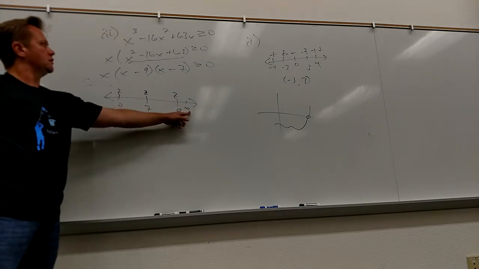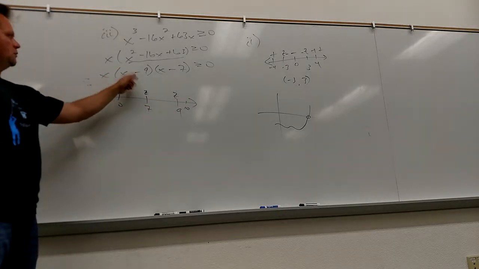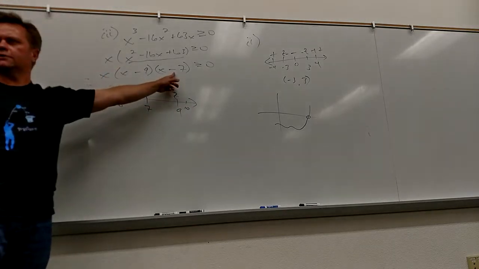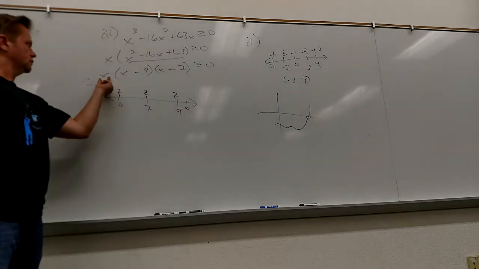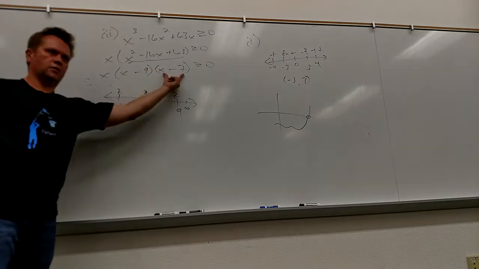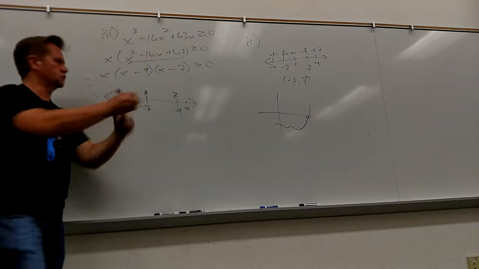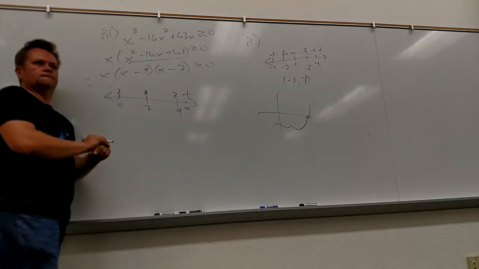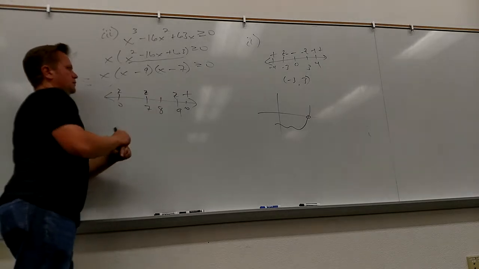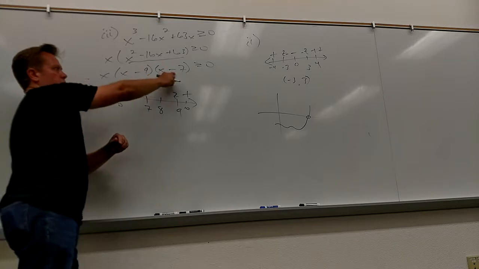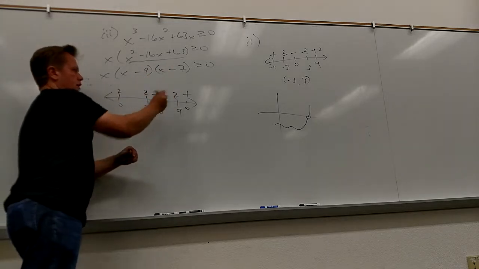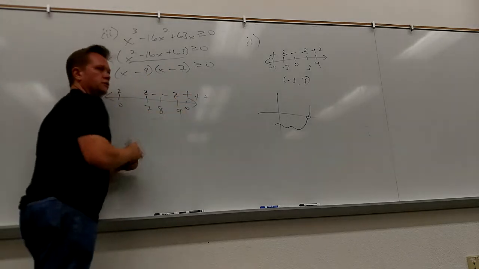I could put a billion in here, doesn't matter, anything up there. I'm going to put a 10. If I put a 10, I get positive, positive, positive. Do you see that? I don't even care what the number is. I just care that 10 is bigger than 9, 10 is bigger than 7. So it's positive. What if I put in an 8? Positive, negative, positive. So it's negative in there. And this is positive forever.